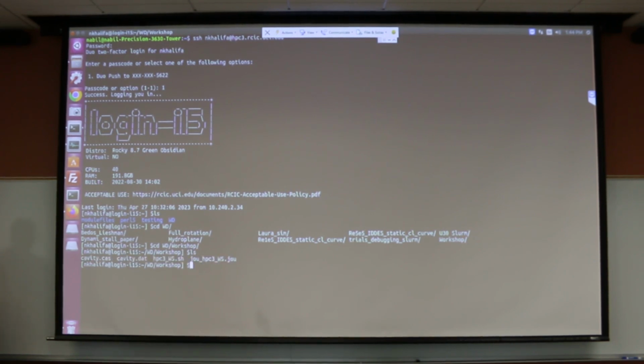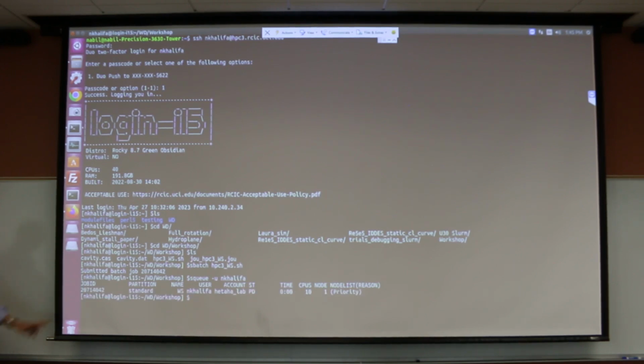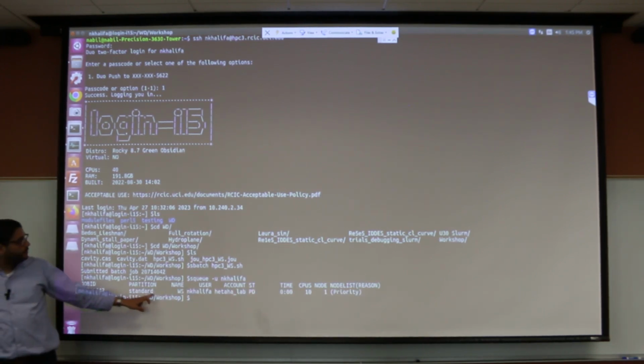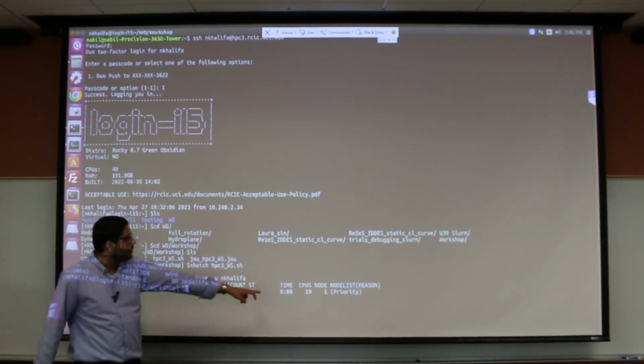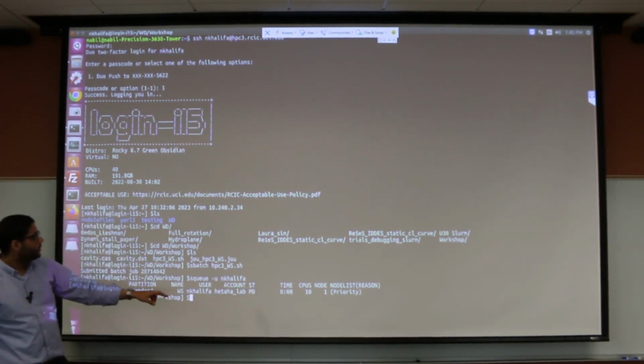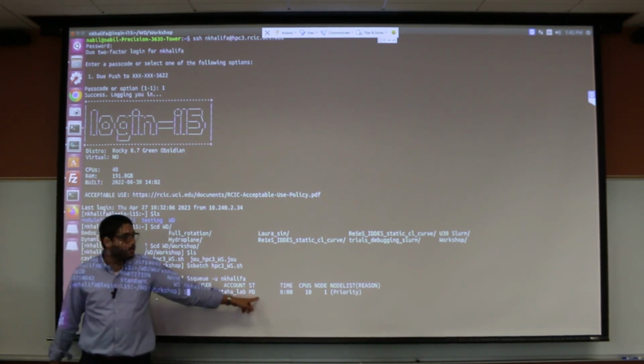I will hit ls. As you can see, I have here my bash file, my journal file, my case and data file. I'll just write sbatch and HPC3, hit tab, continue everything, and hit enter. Now you submitted a batch job. This is the job ID. I would like to find it with squeue. Here it is, my job number, submitted to the standard partition, asking for 10 CPUs, and what's its status? It's still pending because of the priority.